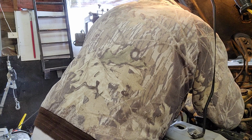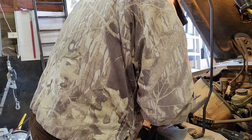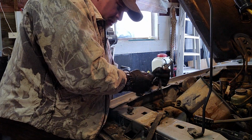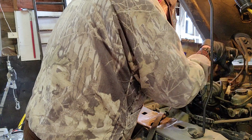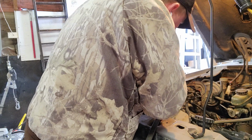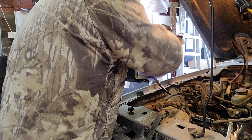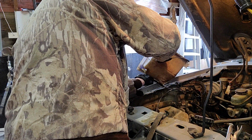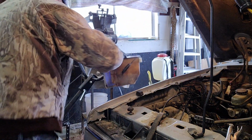Well, I got it off here now. It's working its way out. Okay, so yeah, it's just a little deal like this. Two little prongs. Now, for some reason, we got our washer fluid on this side. Doesn't even look like it's got a deal on it, so I'm just going to take this out and dump it out.